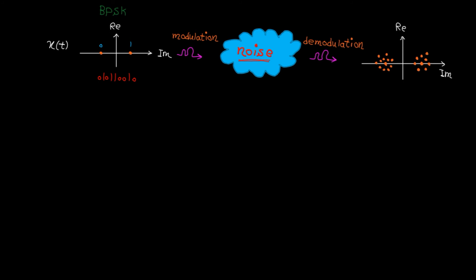To recover the original messages, one simple approach is to have a boundary. We can say whatever is on the left side was most likely 0 and whatever is on the right was most likely 1. This approach works fine when there is just small noise in the channel.